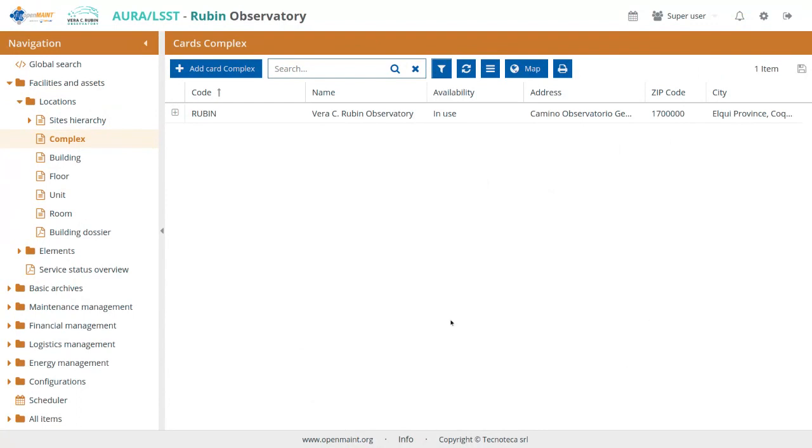So basically, we have essentially a navigation menu here on the left-hand side that is, of course, completely customizable and configurable depending on the users, but also on the role. So each one that logs in can see a different structure here, even if the underlying data model is the same, of course. So also this can be configured as you want and for any role. And here in the right-hand side, you have the space for the grid, so the store of the data.